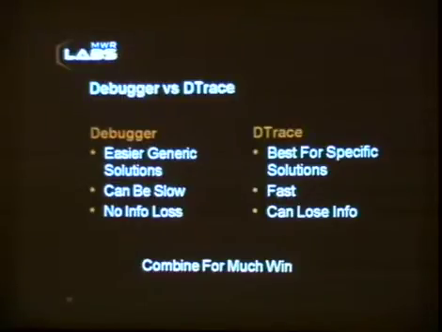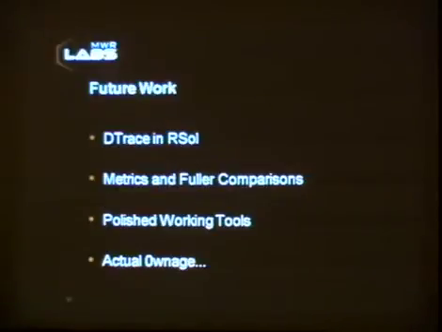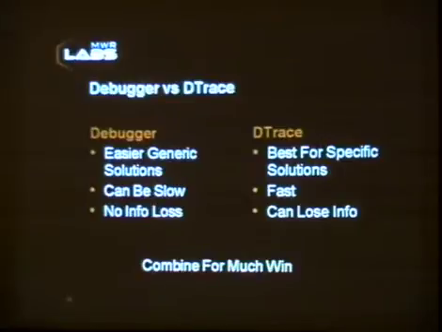A bit of a summary of the advantages. I've kind of covered this already. In DTrace, it's good for specific solutions. It's very fast, but it can lose information. And the debugger can be a bit slower, but you get no information loss, and it's easier to implement these more generic solutions. So my goal is to combine both of these approaches in one tool suite.